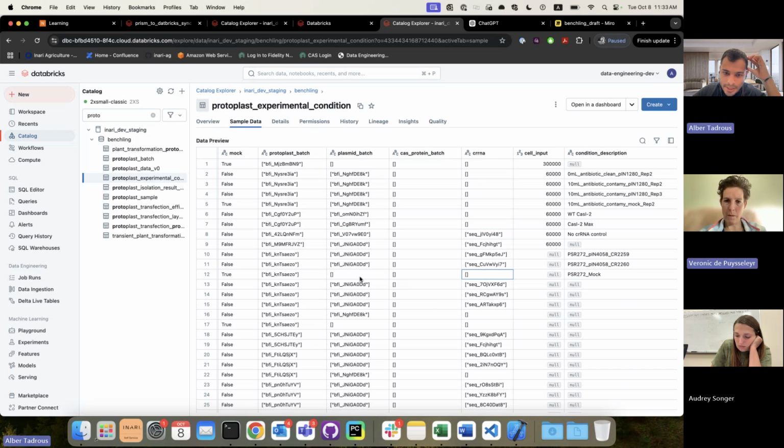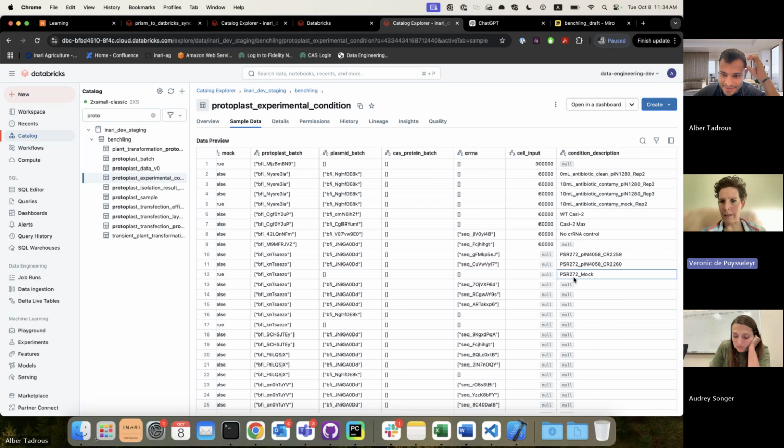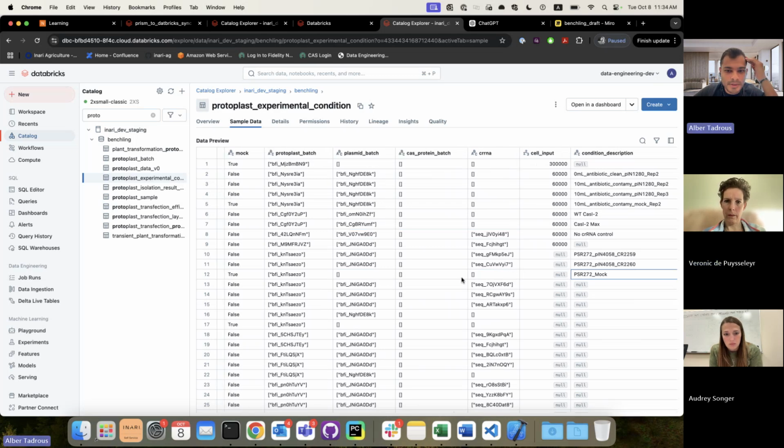Okay. And what about this one? Nothing filled. That is a control. You see to the right, it's a mock. That means that it's an untransfected. So that is for our internal process control. That doesn't need to end up necessarily in the database, because that is a control. You also will not have, probably, for this row, AMP-seq results. Oh, okay. So I think that's clear.